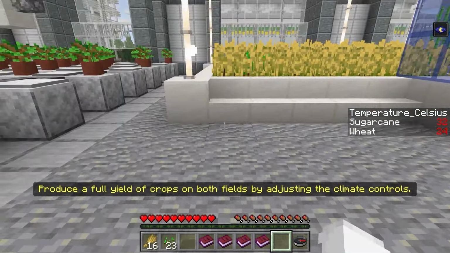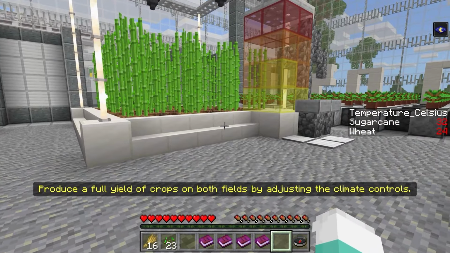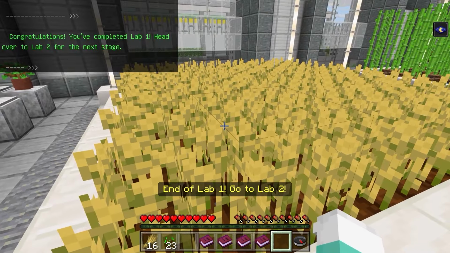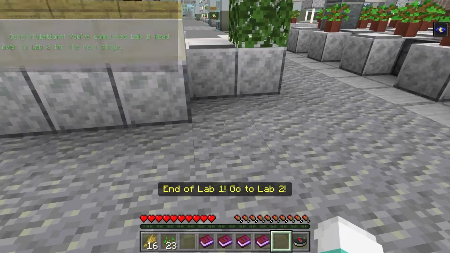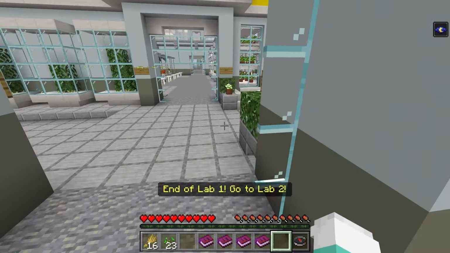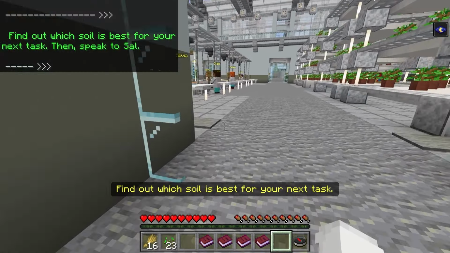This one won't grow. How are you doing over here? Are they all done? They are. What is wrong with this one? Oh, that's not giving the same color. Oh, congratulations. You've completed lab one. Head to lab two. Where's lab two? I'm still parallel parked and I did not pay the meter, so let's make this fast.